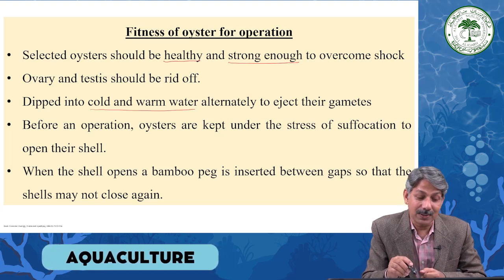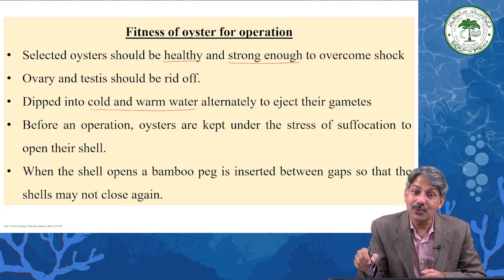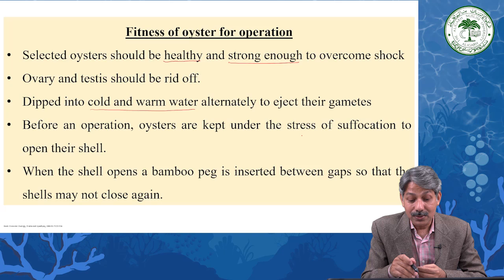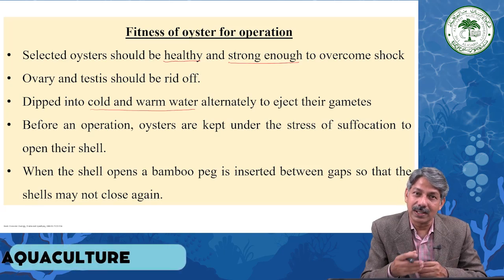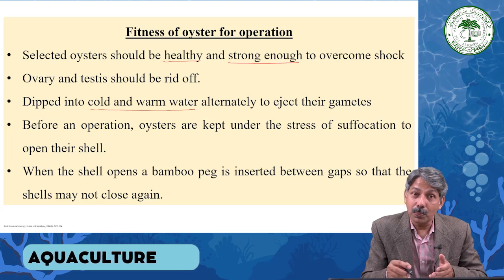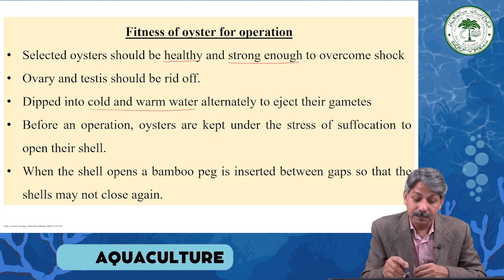This process is also very important. Before an operation, oysters are kept under the stress of suffocation to open their shell. They naturally do not open their shell when they feel threatened. So if you are putting them under a little bit of suffocation, you have to manipulate the conditions a little bit in order to get what you desire. If the shell is not open, you cannot put the nucleus.